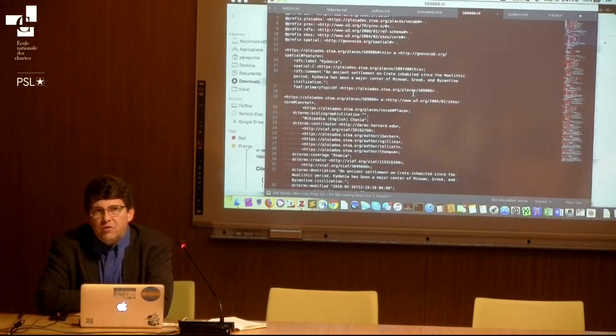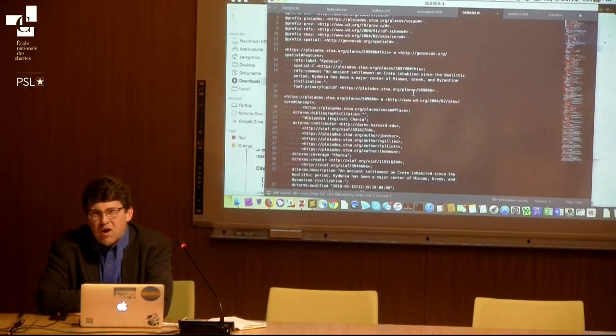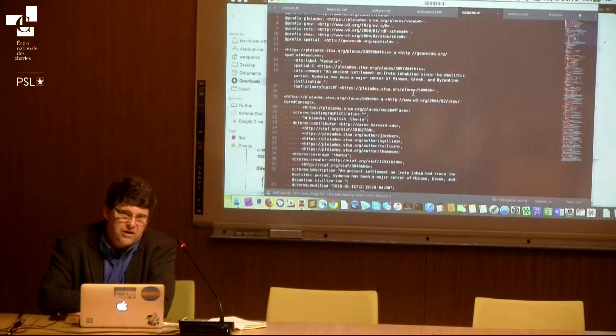Concrete reuse examples in terms that we have, I think there are about 30 projects that I know of that have incorporated our identifiers into their data sets and systems, probably more. We have several examples of pedagogical uses of Pleiades in classroom contexts at both the undergraduate and the graduate level.